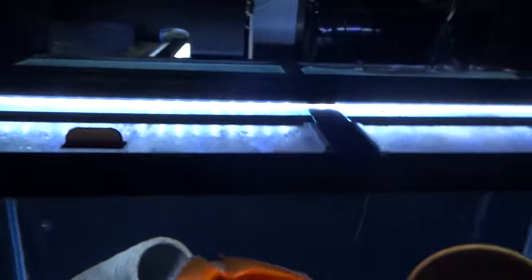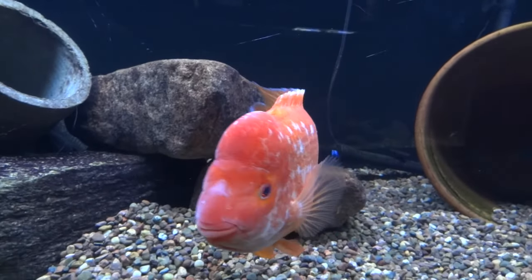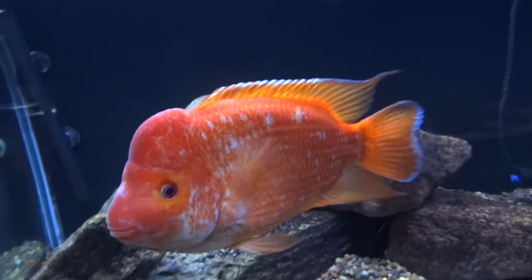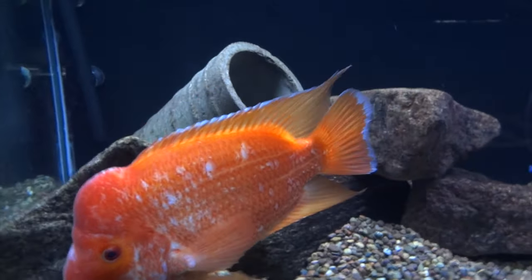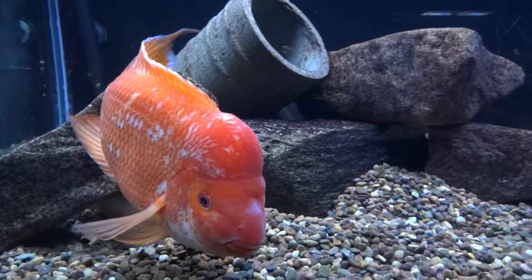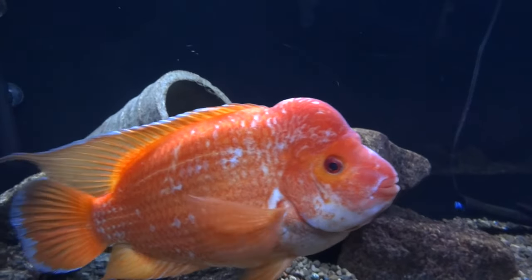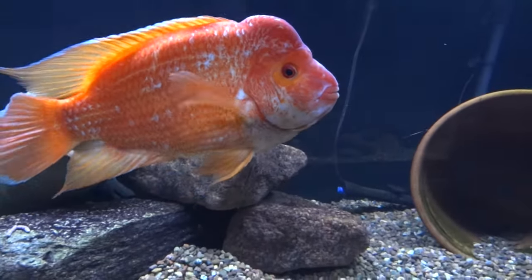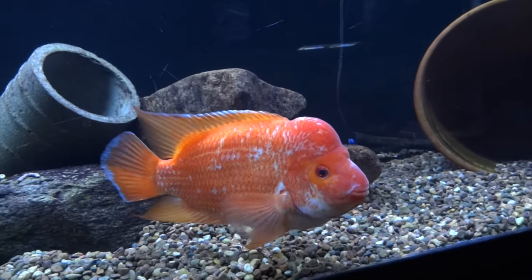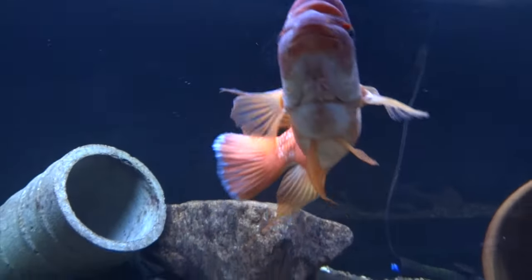Down below is his brother. I haven't named this guy yet, but I showed you him in my last video and, boy, in the past month, month and a half since I've had him, his orange has really gotten brighter and more orange. When I got him it was almost kind of a pinkish color — pinkish orange — and now he's really gotten to where I want him to be. Really digging this guy. I guess he's just gotten settled in and his colors have changed.